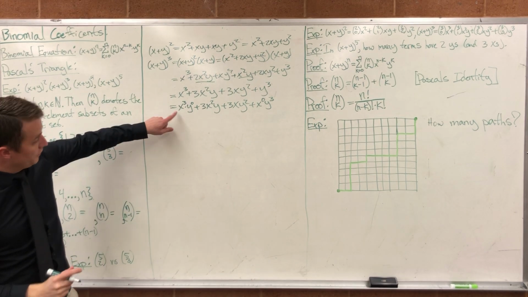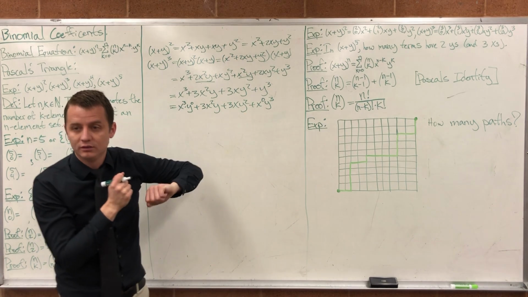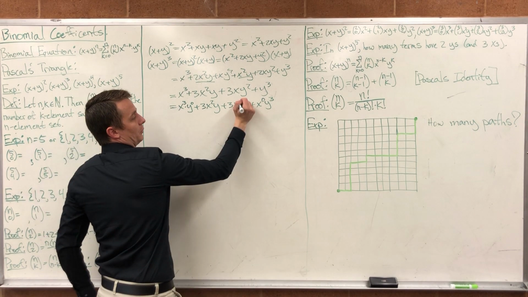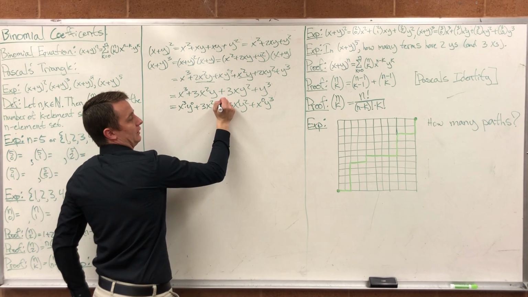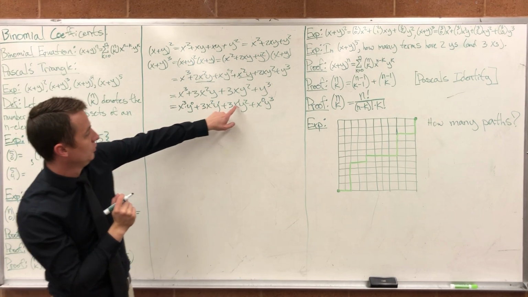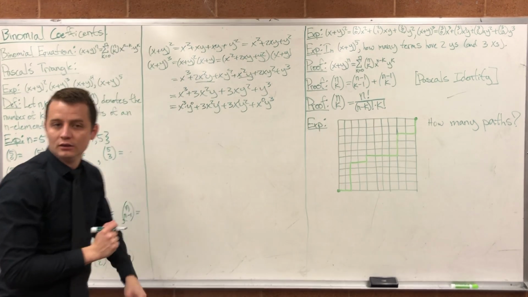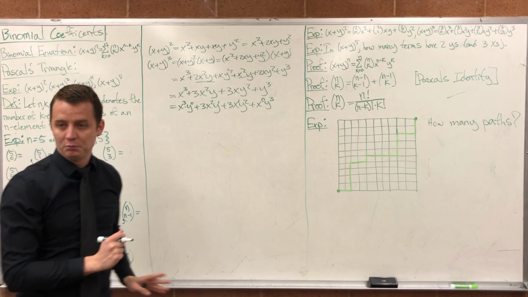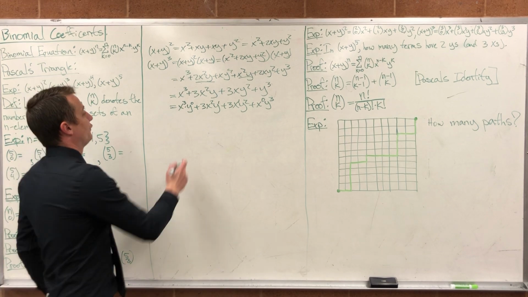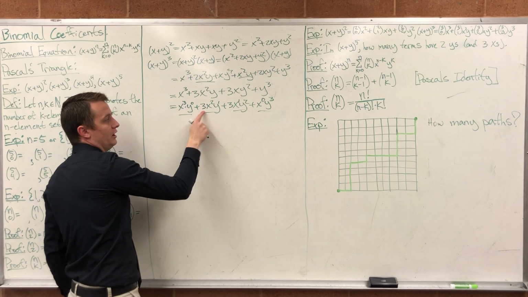And you'll notice that the exponents on x decrement down by 1. Remember, when it's x by itself, we can think about it as x to the 1, and we can think about that as y to the 1, right? So looking at the exponents on the x, you got 3, 2, 1, 0. On the y's, you got 0, 1, 2, 3. So the x's count down and the y's count up. So it's easy to figure out this part of the term. The hard part is figuring out the numbers that come in front of it.